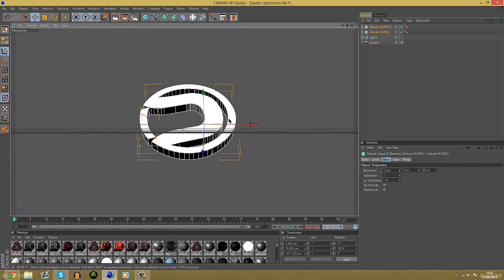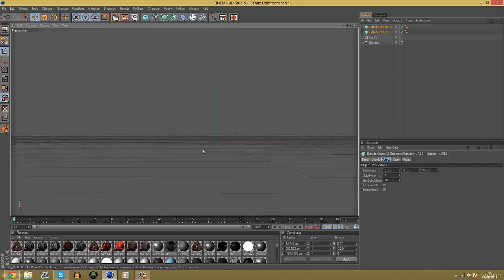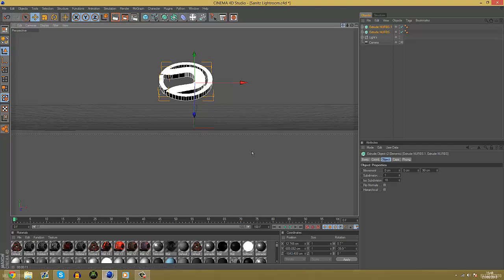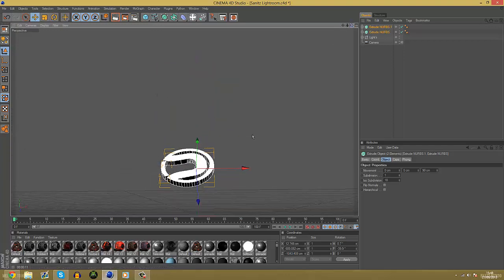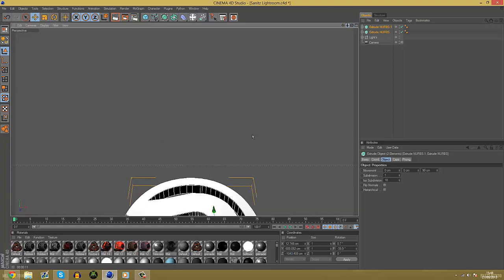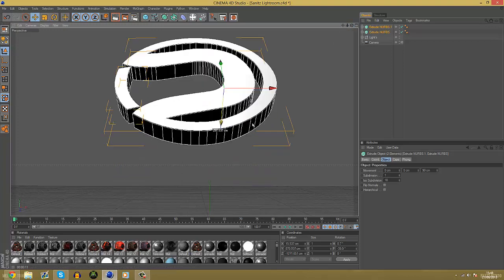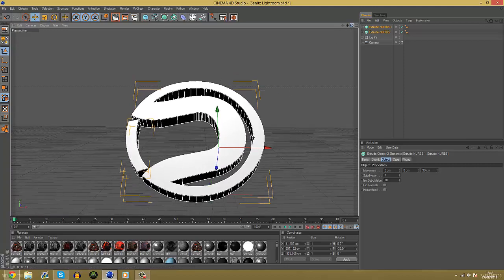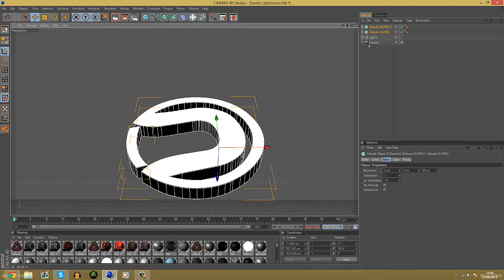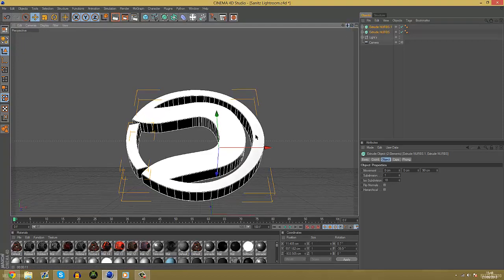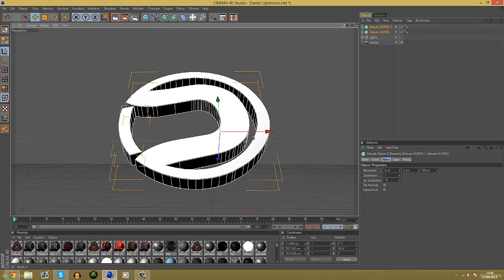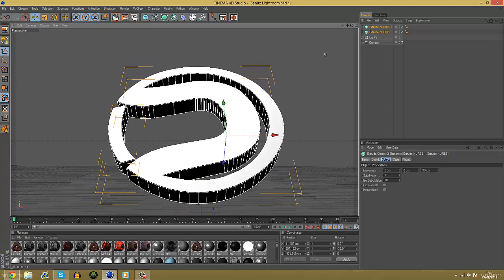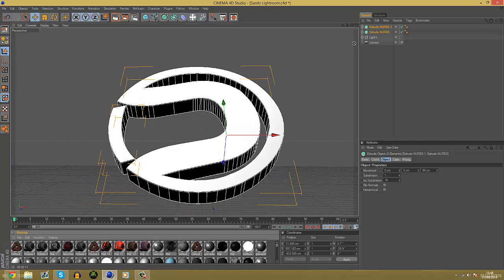What I like doing is if you find this bit down here too dark, just zoom out, take your logo up, rotate it, zoom in, and get it until you think that it's acceptable. So of course I'm going to put mine here. I'm going to rotate it a bit, zoom in a tad.